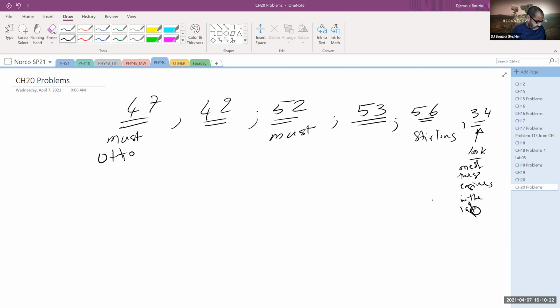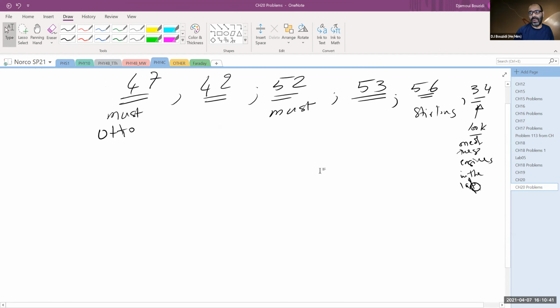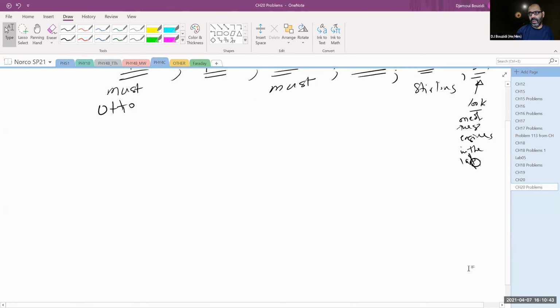Okay, so these are the things that I thought we should do. There is a fun problem, but I don't know if we get to it or not, honestly. It's problem 32, and that has to do with biology and metabolism and how much entropy changed in the system and so on and so forth. Okay, so let's get going with problem 47 because it's a long problem, and I'm hoping to get through it before the end and get at least to problem 52 in the process. Okay.